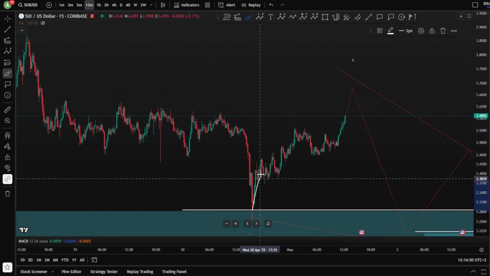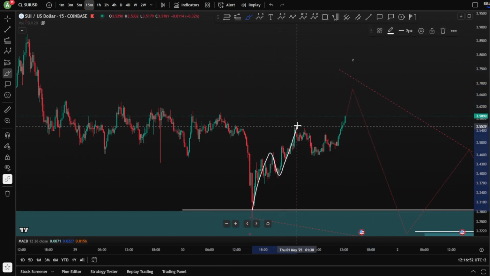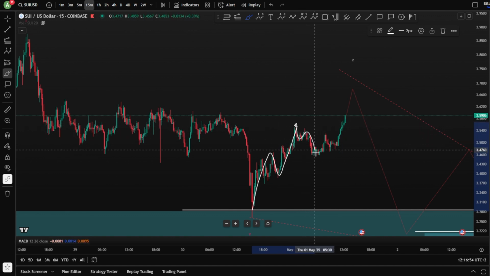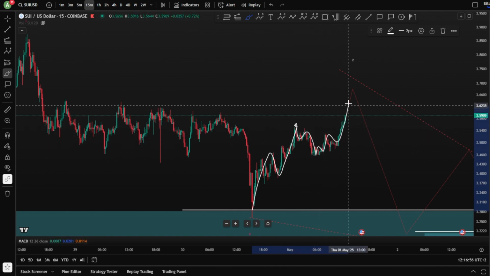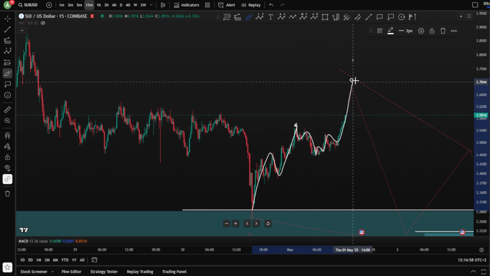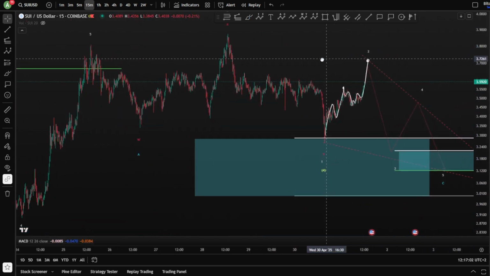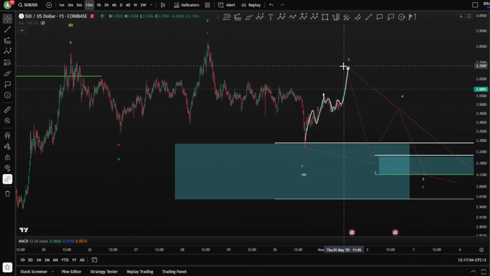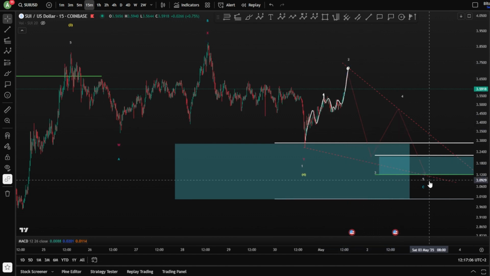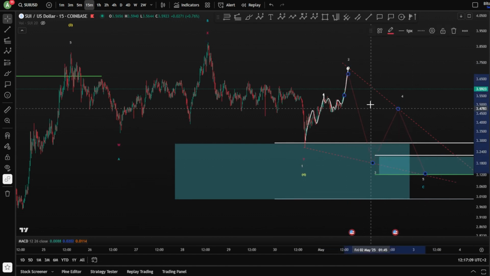But we have to be careful as well from this scenario that we might have three ways toward the upside and three ways down: 1, 2, 3, 4, and a 5, which is an impulse, of course, for a wave C, to finish a wave 2 in an ending diagonal, and then moving towards the downside for wave 3, 4, and 5.